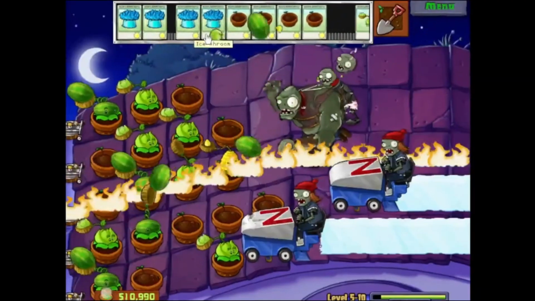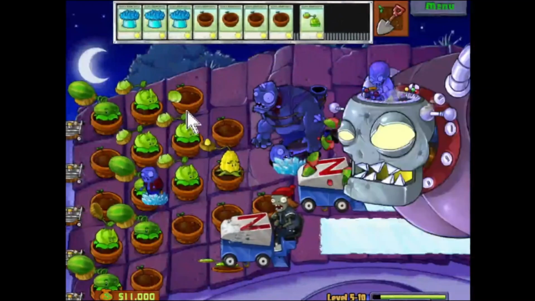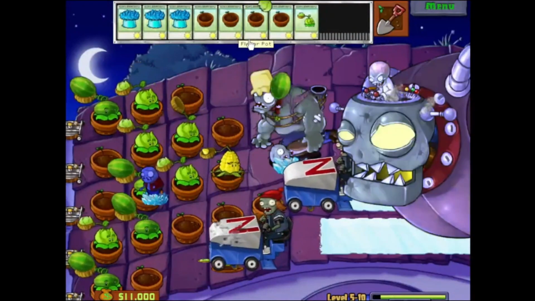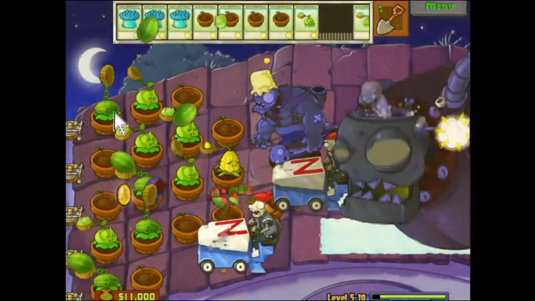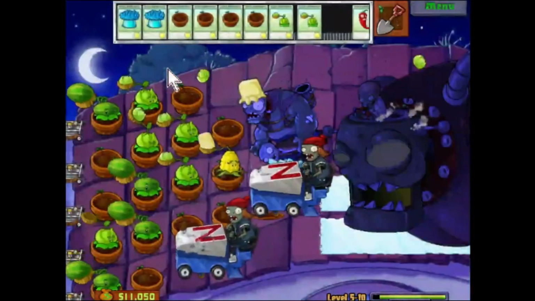How I beat him is basically every now and then he would just lean over and kind of sit there while my plants attacked him. He would also shoot either a fire or ice ball, and I would have to respond accordingly. After a while, I did enough damage and he just fell apart, and I got a trophy.